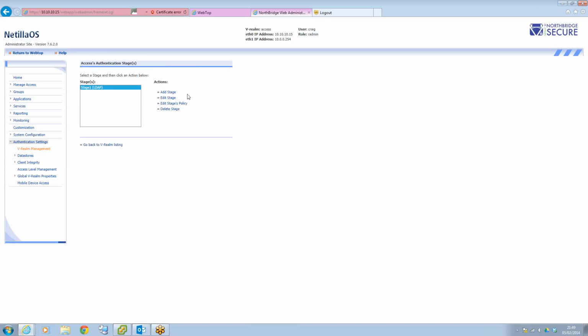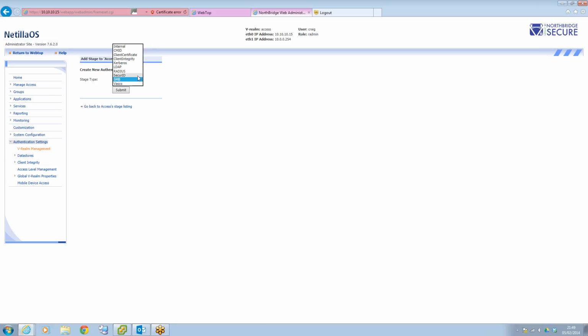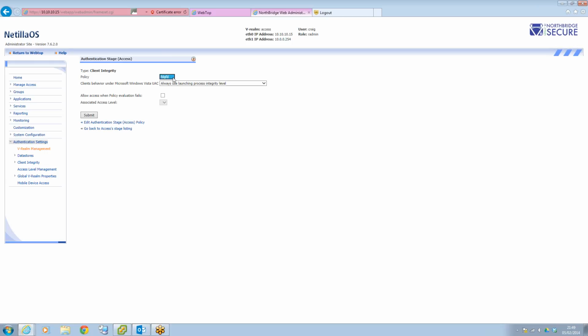So in this case here, you got the client integrity, which is part of that. So I can just say client integrity, and that's obviously the policy I've just created. I know it's just jumbled letters, but that's what I've done. And then the association access level, that is when you would say, well, if they meet this criteria and they fail it for any reason, they'll go to a certain level of access.